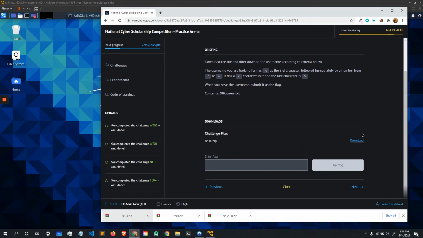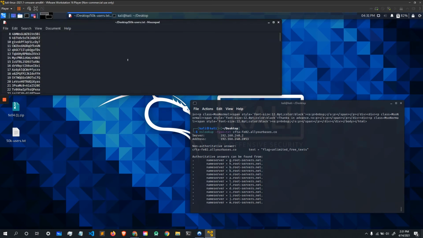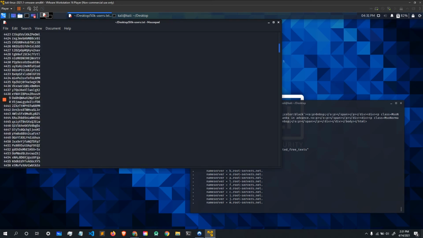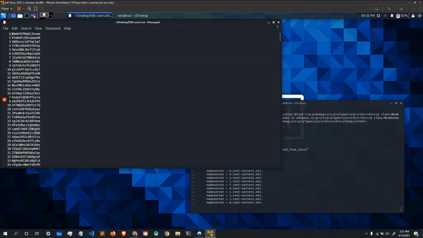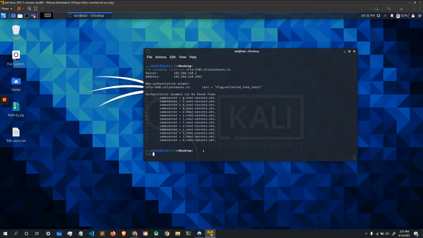Download this file and put this in the virtual machine, extract it, and here's our file, and you can see it's just a big long list. So let's take a look and see what we can do with grep. We don't want recursive or case insensitive, and let's put this in quotes.